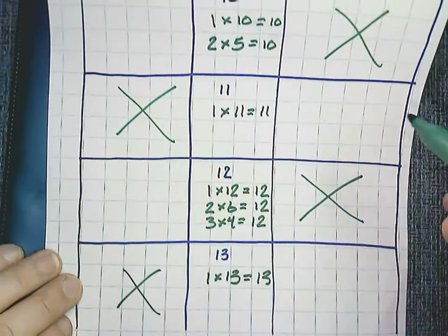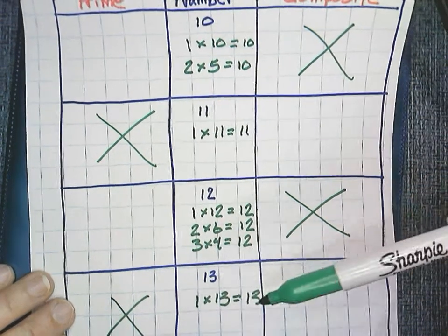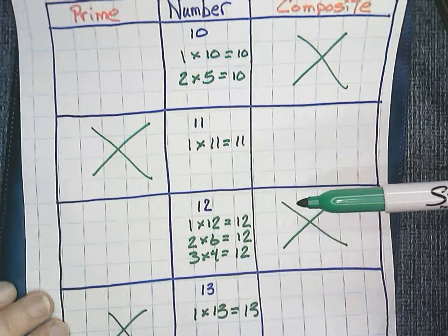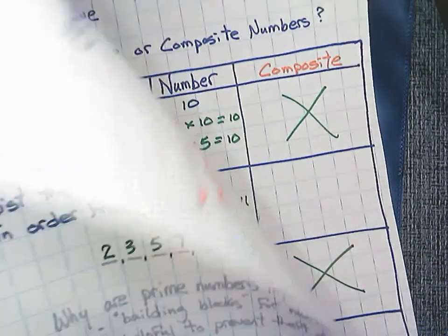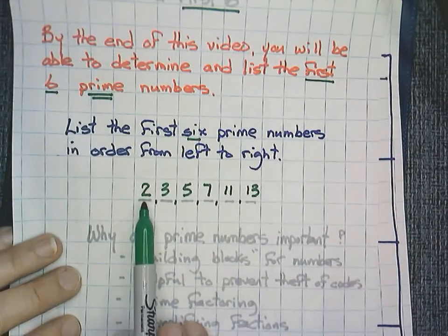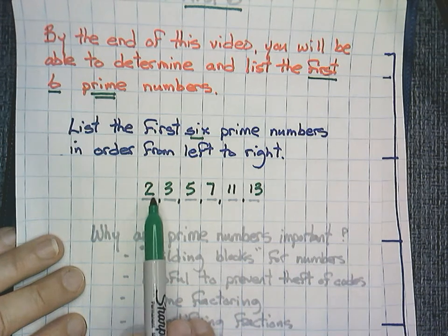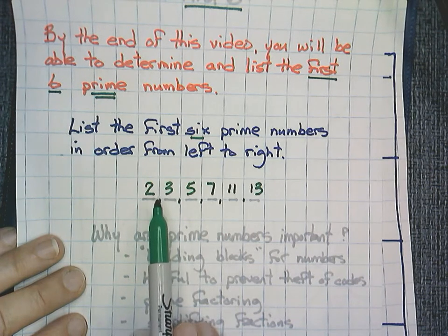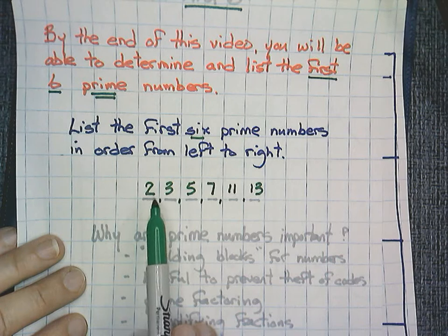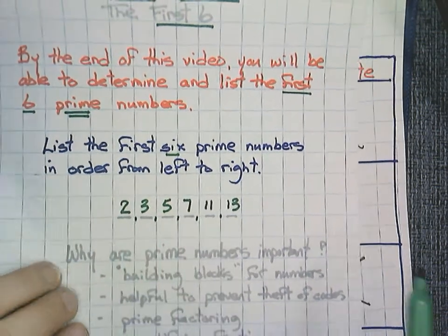Now, the question that some young people have is, does it just go even, odd, even, odd? And the answer to that question is no. Remember earlier on the first page, we said that 2 is a prime number because it has only 2 factors. And notice that 2 is an even number. So don't be tricked into thinking that it's only even numbers. Prime numbers have only 2 factors. Composite has more than 2. All right.